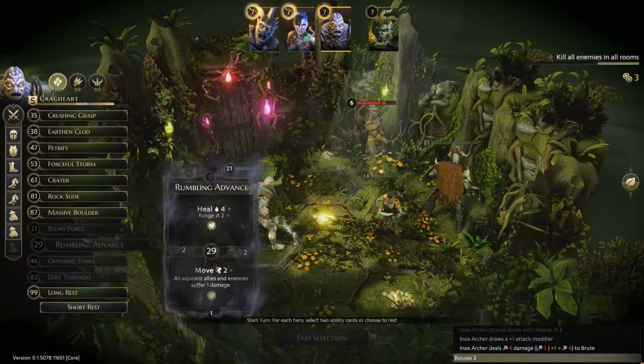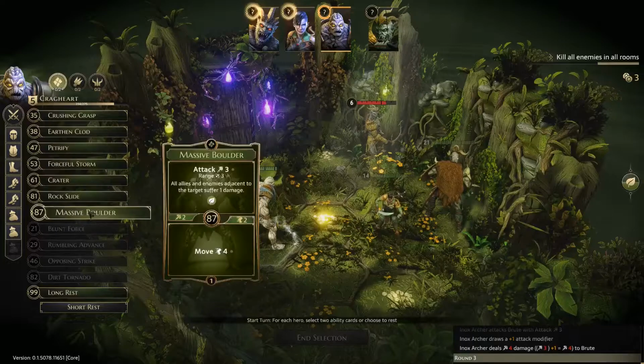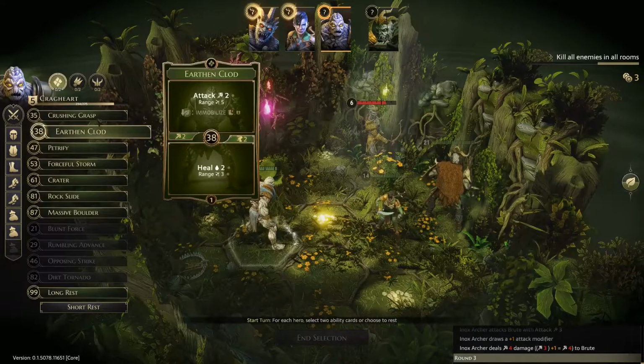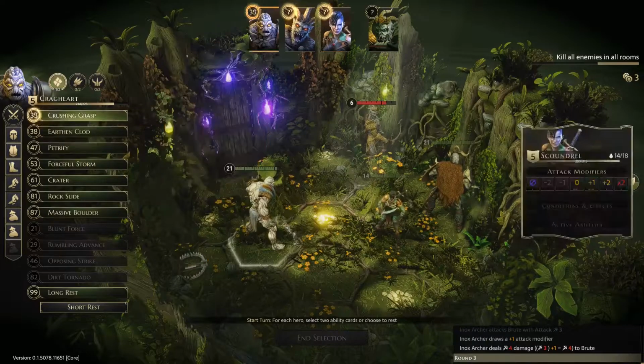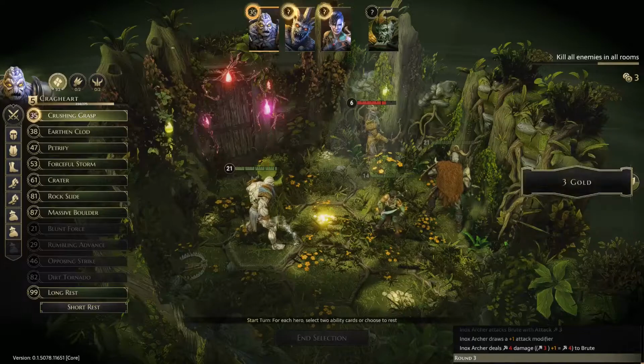Where's my loot? Where's my loot action? Where's the one with the loot? Well, there it is, Crushing Grasp. How's it the first one? How have I not figured this out yet? Because Earth is a dipshit.